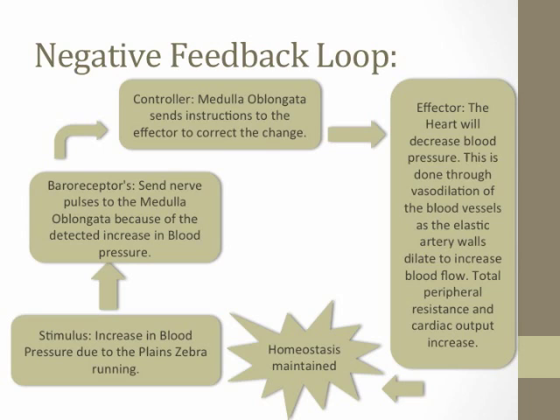kilometers per hour. In the feedback loop, the stimulus, which is an increase in blood pressure, causes a disruption to homeostasis. The rise in blood pressure will stimulate baroreceptors found in the aorta and carotid arteries, which act as receptors sending nerve impulses to the medulla oblongata. The medulla oblongata, the controller, will have two effects on the zebra. It will cause dilation of blood vessels to lower peripheral resistance and will also increase blood flow by sending signals to the heart. The heart acts as the effector and restores normal balance of blood pressure to the zebra.